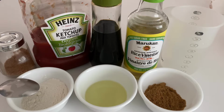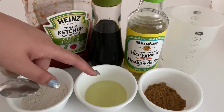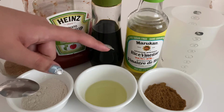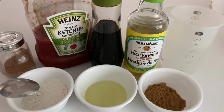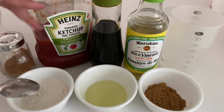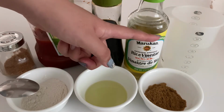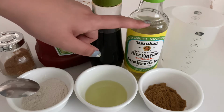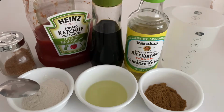For the sauce that goes on top of the omurice, you'll need 1.5 tablespoons of flour, 3 tablespoons of oil, just cooking vegetable oil, and 2 tablespoons of brown sugar, half a tablespoon of dashida, and then 3 tablespoons of ketchup, 3 tablespoons of soy sauce, 1.5 tablespoons of rice vinegar, and 1.5 cups of water.